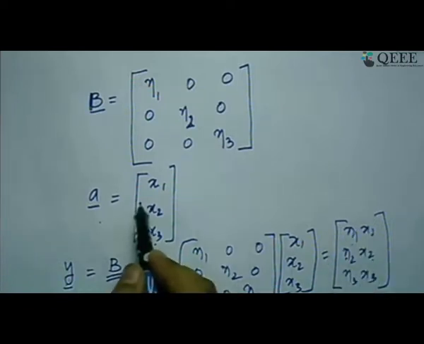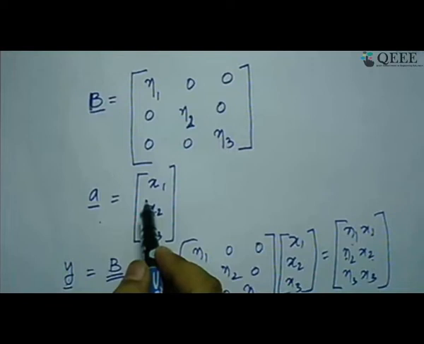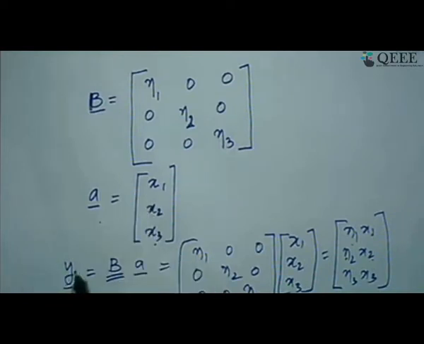Now to show that their magnitudes are the same, I just need to take the magnitude of this vector and subtract it from the magnitude of this vector. Like I said, I'm going to do a still simpler calculation. I'm going to say y dot y minus a dot a should be equal to 0, because the square root of this is basically the magnitude. You are going to take the positive value because this is the magnitude of a vector, so you might as well take the square itself and see what happens.